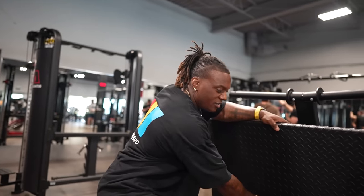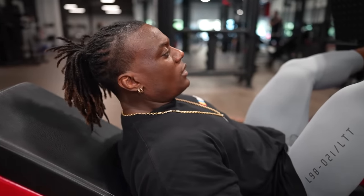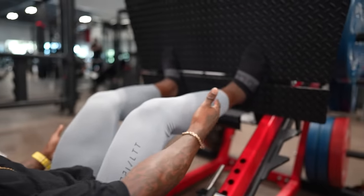I wanna go over a couple of things just with your feet. I've taken my shoes off so you can actually see how my feet are placed on the plate, and then you can see why you might want to get some kind of a shoe that has a heel on it. Now, I have this plate completely neutral, just a flat plate, nothing changed at all, nothing fancy. For the most part, when people do leg press or anything coming from the ground, the biggest challenge is ankle mobility.